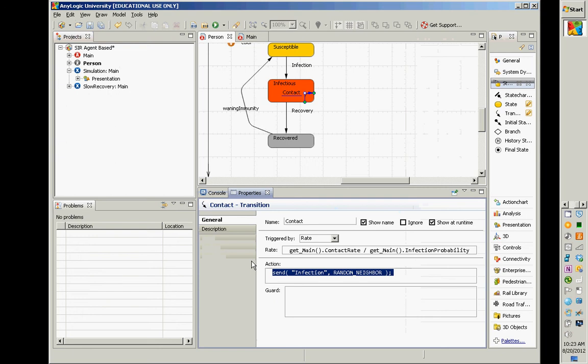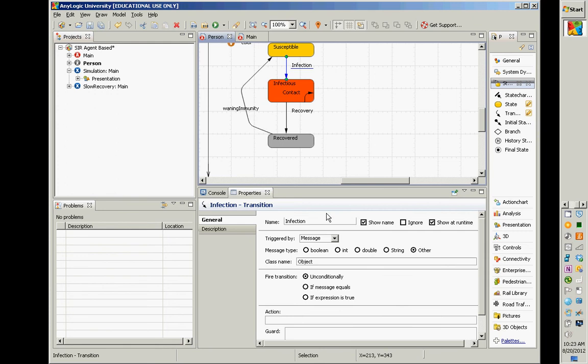And with a certain rate, a given person will be contacting others, will be seeing them, and information says, hey, you're subject to infection, you're subject to infection. Now, the only people that will listen to that message, so that's the infection transition here, and it's occurring with a certain rate set by the contact rate and the infection probability. This infection message, which brings someone from a susceptible state to an infectious state, makes them vulnerable to infection, if they receive that message, they'll get infected.